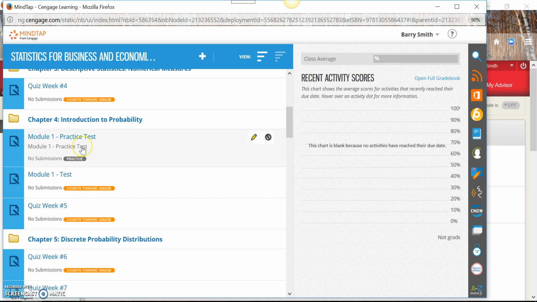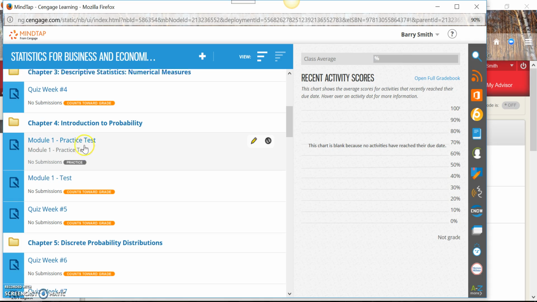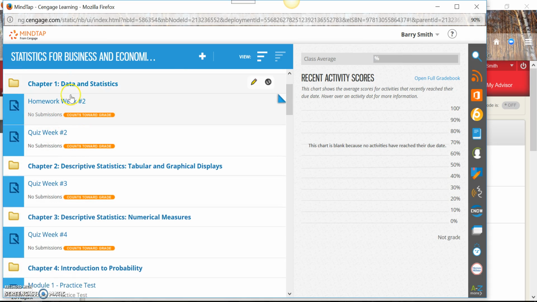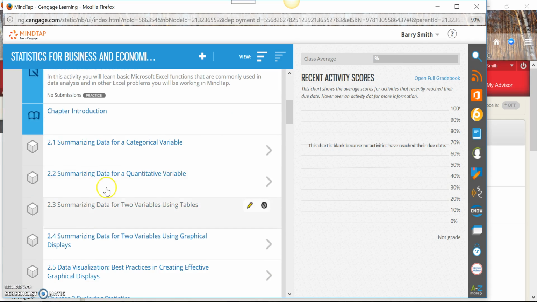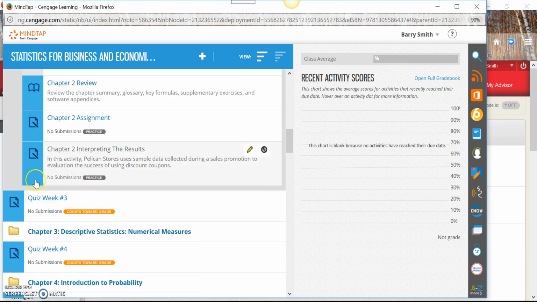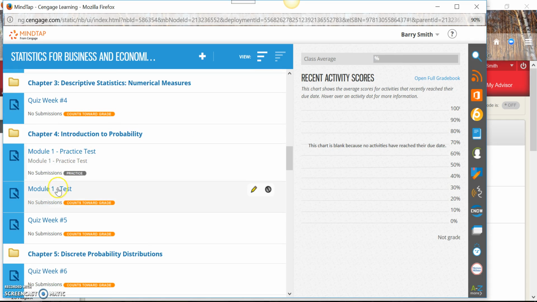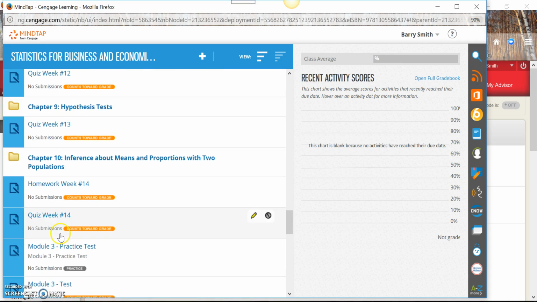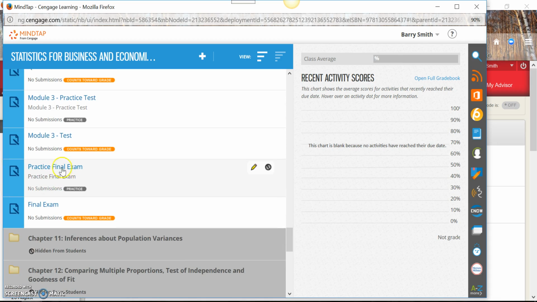So after you take it, really study the material that you missed. Maybe you understood all of chapter 1 and chapter 3, but chapter 2 you really had struggles with. So you can go in and read up on chapter 2 again, do more assignments in there or whatever you need to do, and then you should be ready for that test once you've done the extra studying. And then it just continues on all the way clear to the final, and that final again has a practice final exam, so it should be another good way to study for all of the exams with the practices.